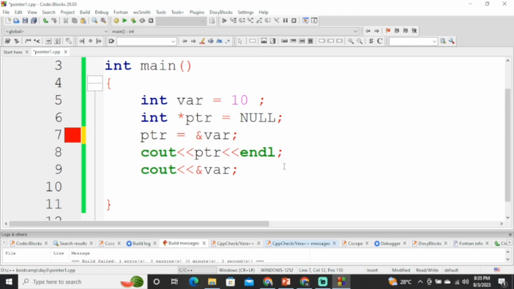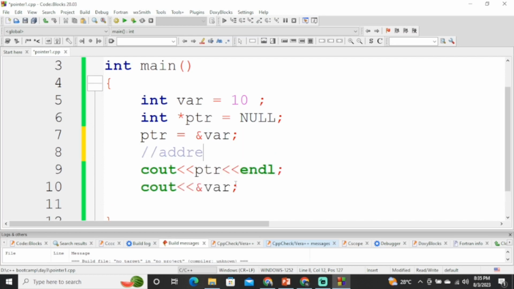Okay, now let's move towards another syntax or another example, called accessing the value. Now if you have a pointer, just run this program. Sweet. So if you have a situation where you want to access the value that is stored at an address, for example, there was some address, we will comment this as address.